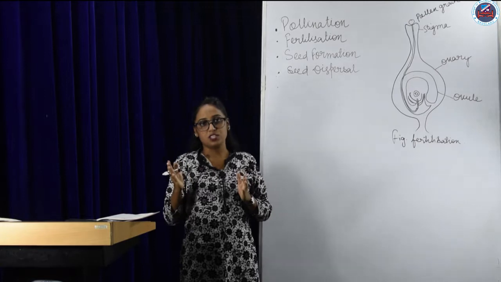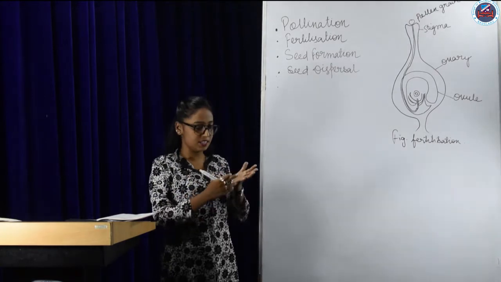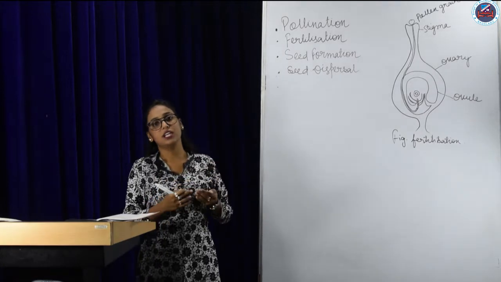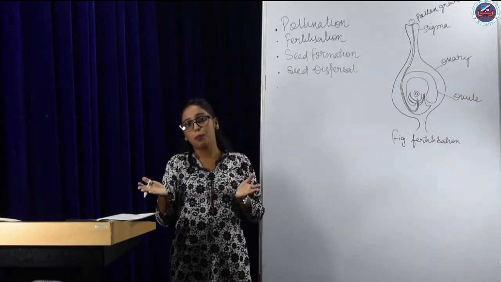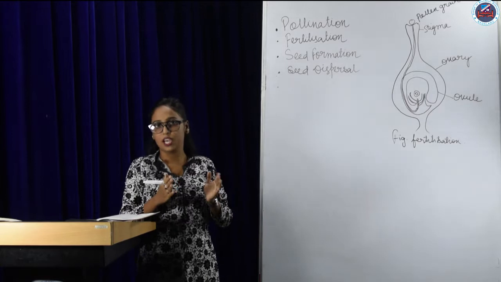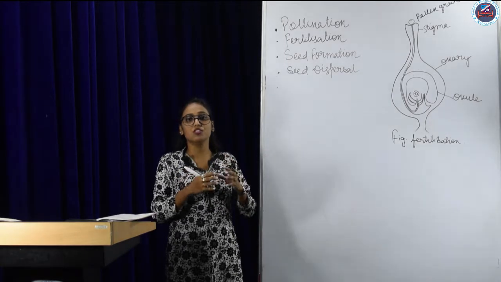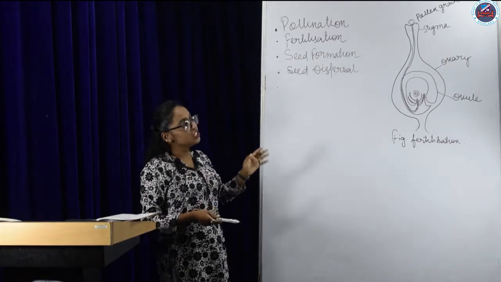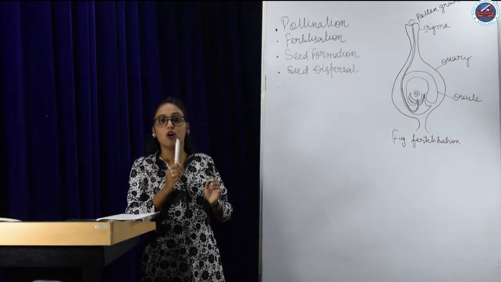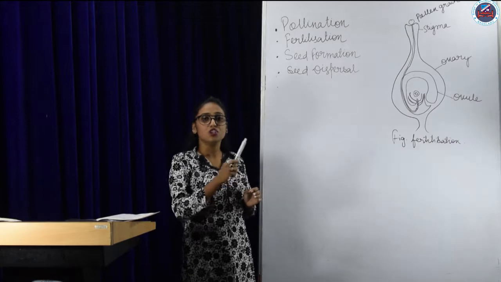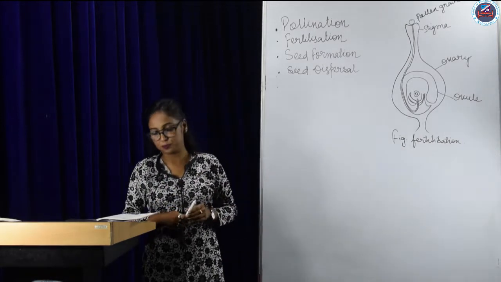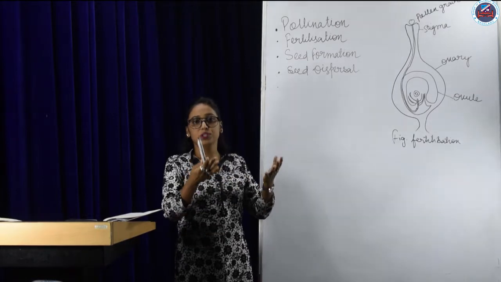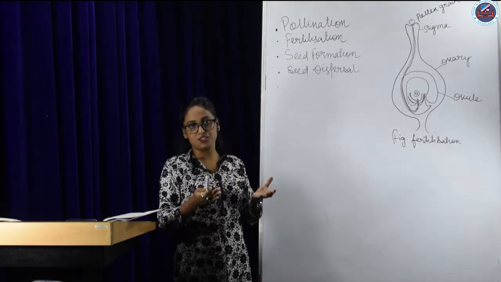That's why the insects get attracted to them, and they are known as the pollinating agents. The pollinating agents, who are they? They are the insects, birds, bats, bees, moths. And there are other abiotic pollinating agents also, like wind and water. They also help the flowers to get pollinated. In simple words, you can say that pollination is the transfer of pollen grains from the anther to the stigma of a flower. And what are the pollinating agents? They are the wind, water, birds, insects, etc.